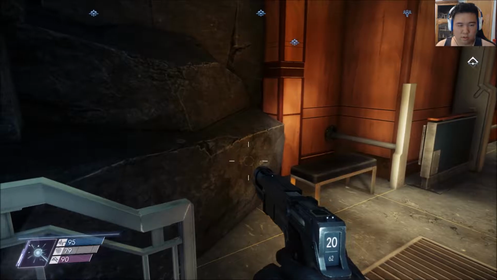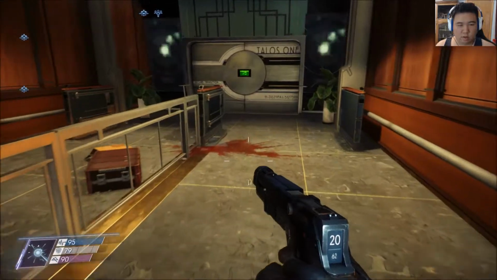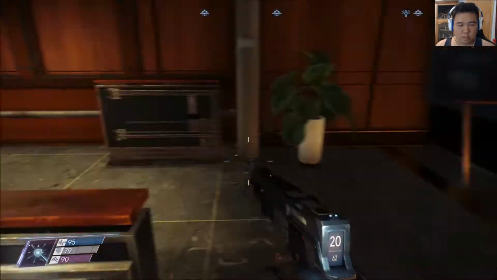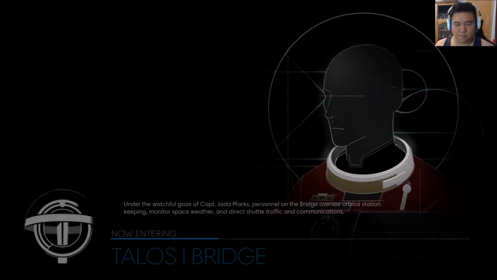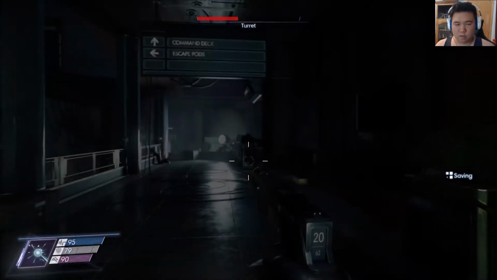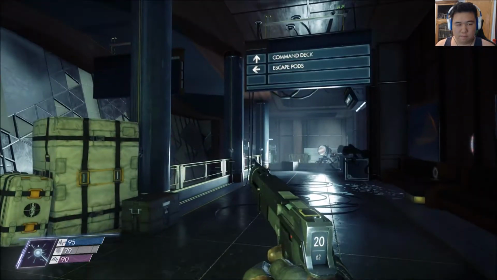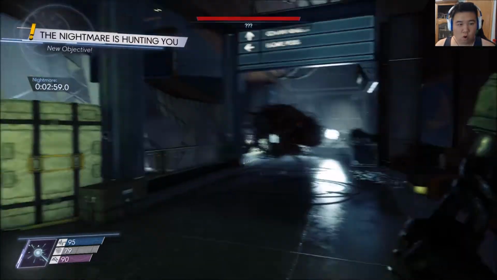Oh. This place looks fancy. What do we have here? Talos I bridge. Let's head here. Alright. Just exploring things now. Okay. Okay. Turret's busted. Escape pods, command deck. No, what the hell?